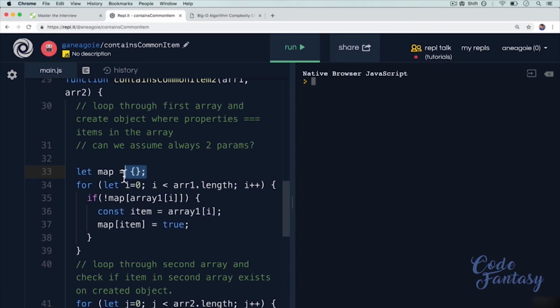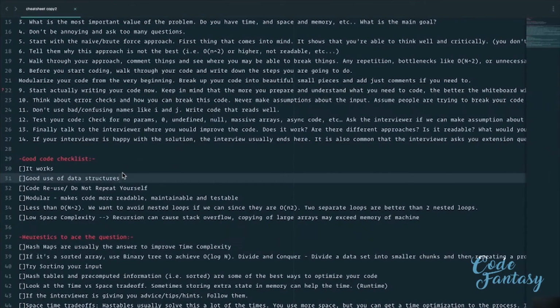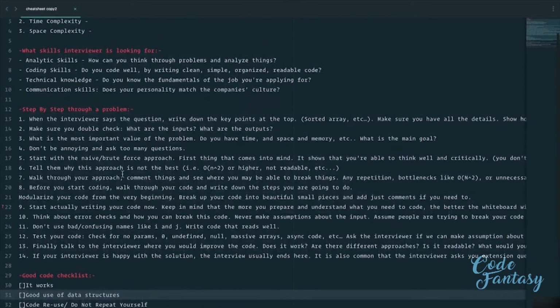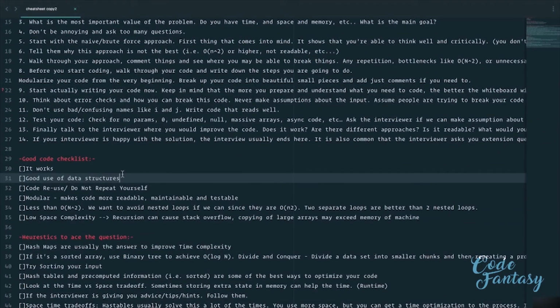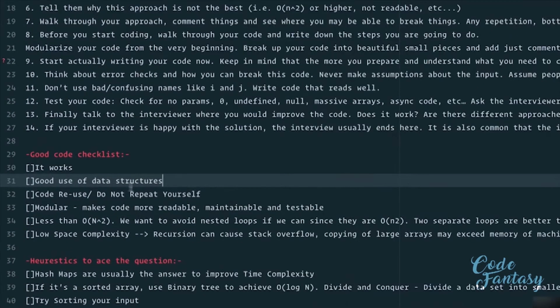Like I said before, this is such a common pattern that we'll be talking about it later on in the course as well when we talk about dynamic programming. If we go back to our cheat sheet that I shared with you at the beginning of this course, we can now cross off a few things off the list that we haven't talked about in the good code checklist. We talked about the good use of data structures, when to use hash tables over perhaps arrays.